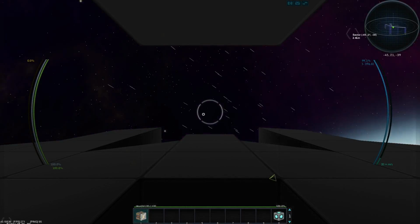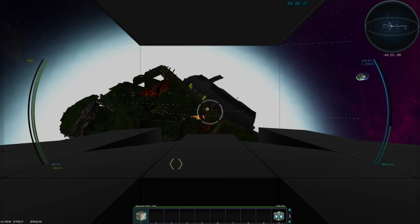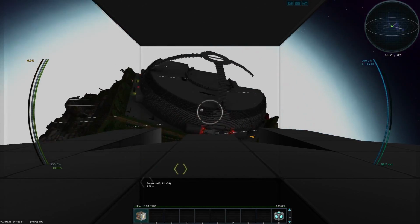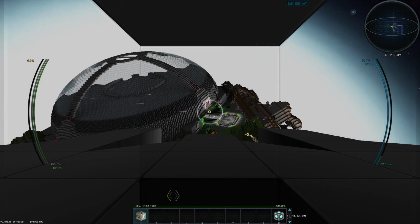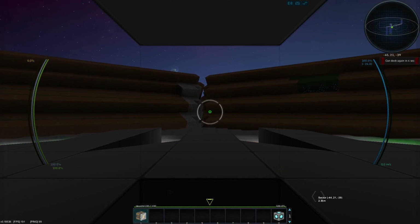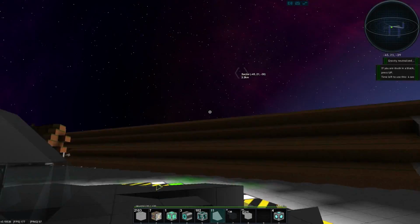Ooh, straight off into space again. It is quite difficult to be able to see where your nose is pointing. There's what I was looking for. Stop. Stop. So we're going to come in to land. Oh, easy. Boom, straight down. Let's get out of this.